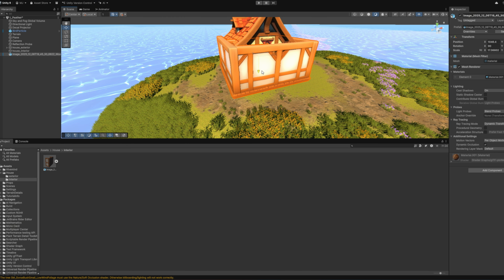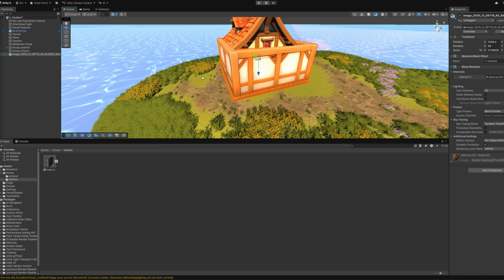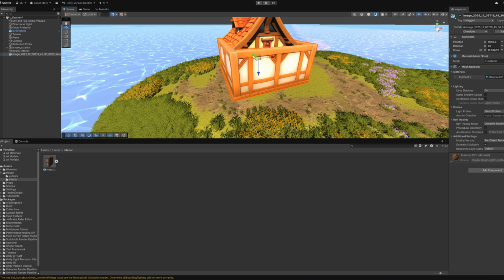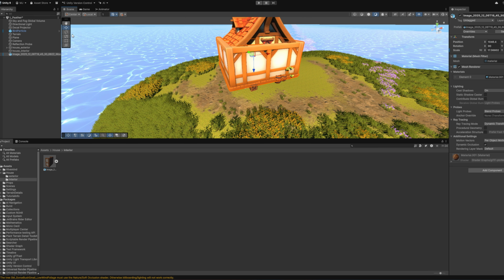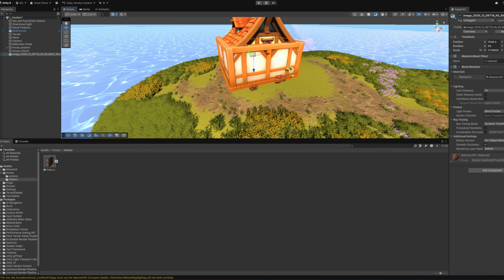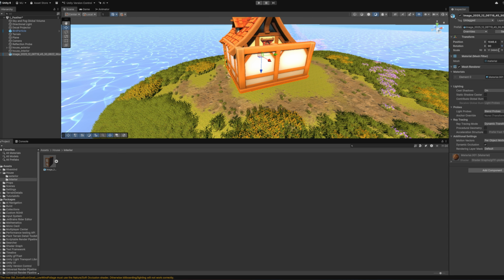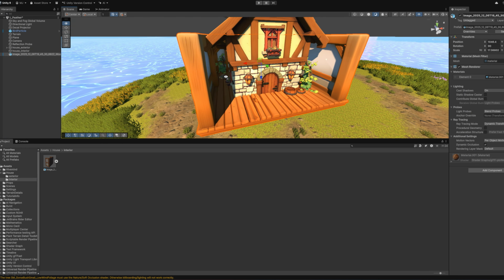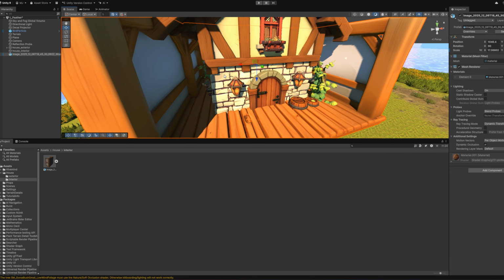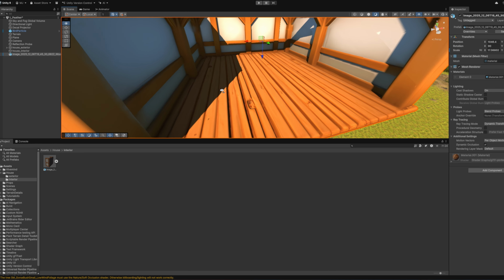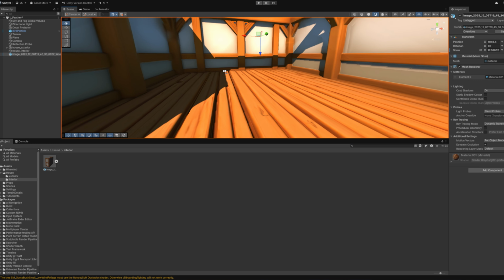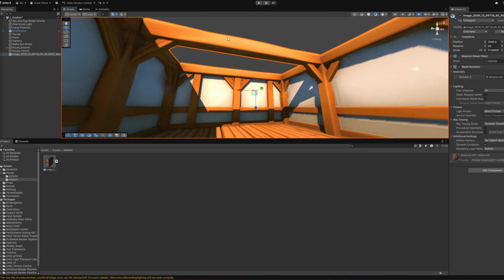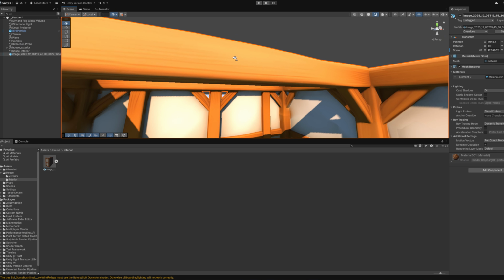The idea here in game, by the way, is that the player would run up to the house and click on the door, and that would teleport him inside of the house. So there's not going to be this same seamless 3D space. This is just going to make it a lot easier for us to control the view and the scene like that. So that's the idea behind this. I'm making the interior just a little bit bigger so we have a little more space to work with. But then you can see I'm just hiding that exterior part of the house for now so we can focus on the interior of the scene here.